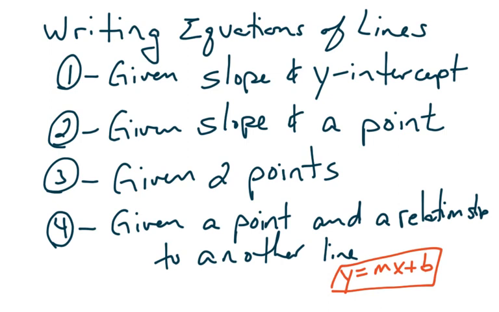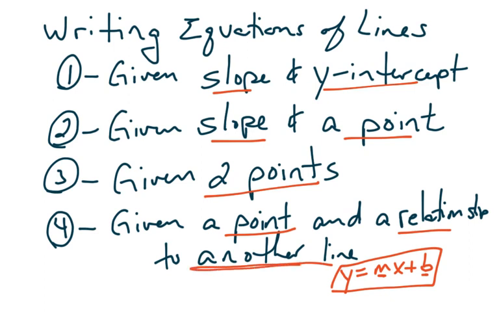Okay. This is going to come across in four different possibilities. They might give us a slope and the y-intercept, in which life is really cool because we just plug those numbers in. But most likely they're going to give us either a slope and a point, or they're going to give us 2 points, or they're going to give us a point and then they're going to talk about another line and they're going to be having a relationship there. So we'll talk about all of those things hopefully in this 30-minute video.